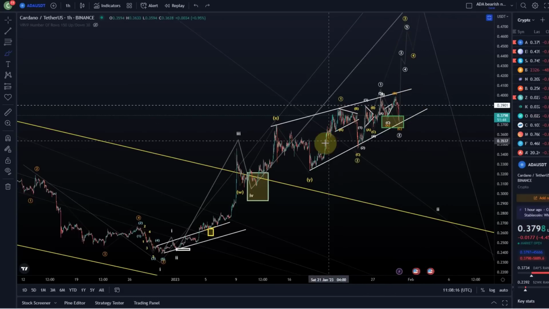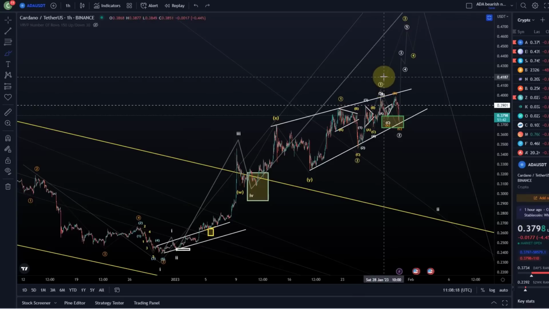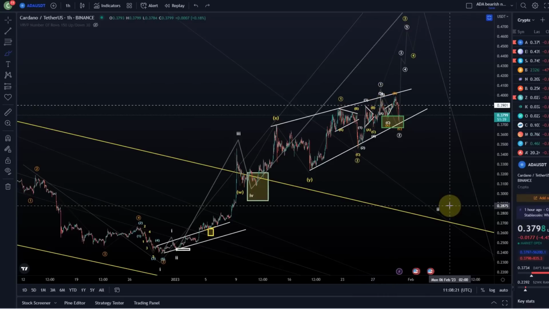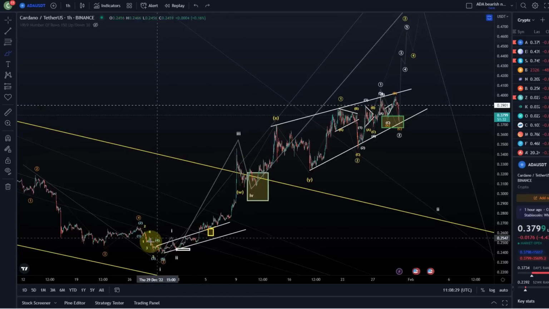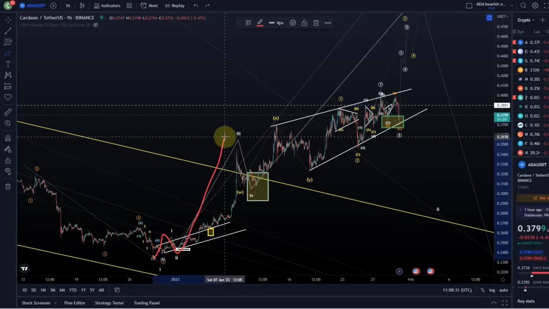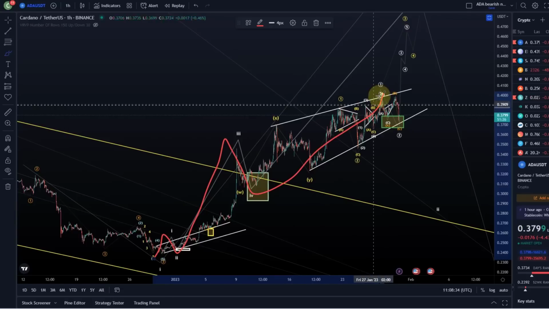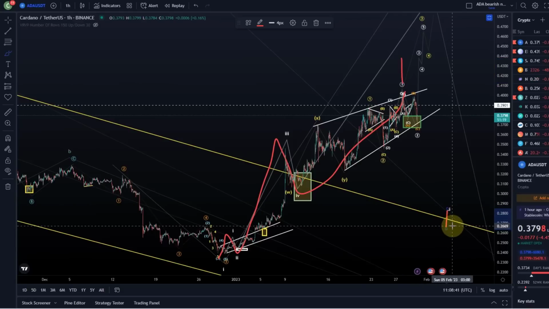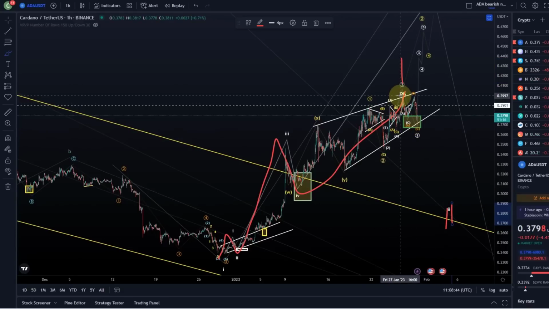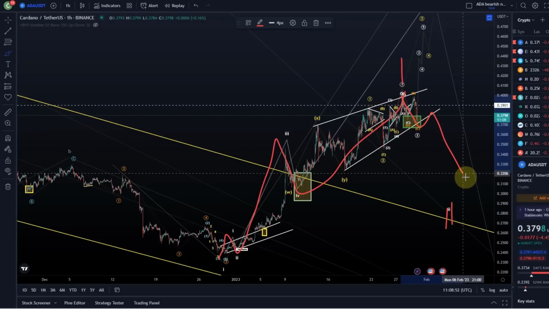Then we have the scenario that we probably topped here in a wave 1 and we are coming down in a wave 2. And this would provide a nice additional entry point. But then we will have two scenarios. The first scenario will be that we had this 1, 2, 3, 4, 5, so the wave 5 is this ending diagonal, and we completed the wave 1 here. That would be my preferred scenario, and that we will then come down in a wave 2, a large ABC. So what we see here, this 3-wave move currently, could just be the A wave. Then we could see a B wave up and a C wave down.